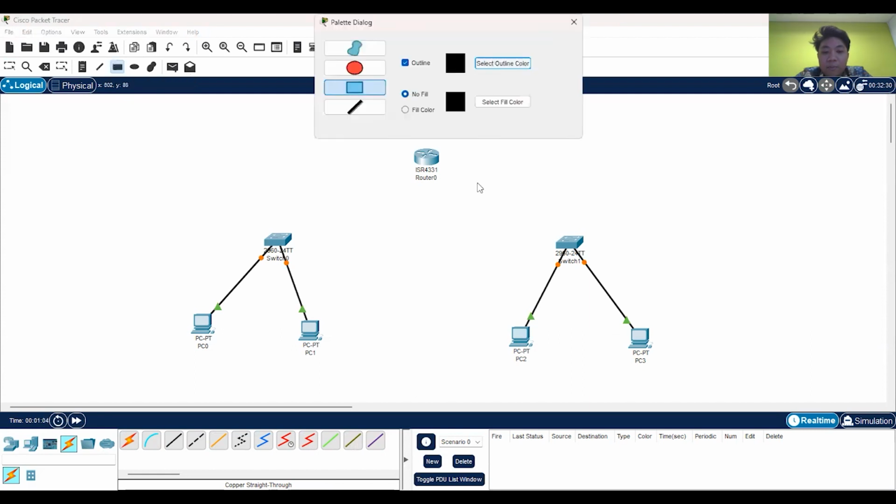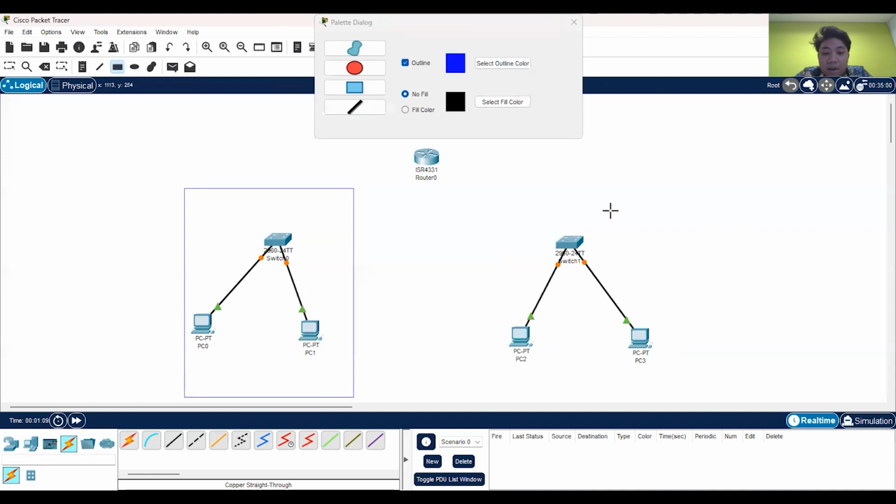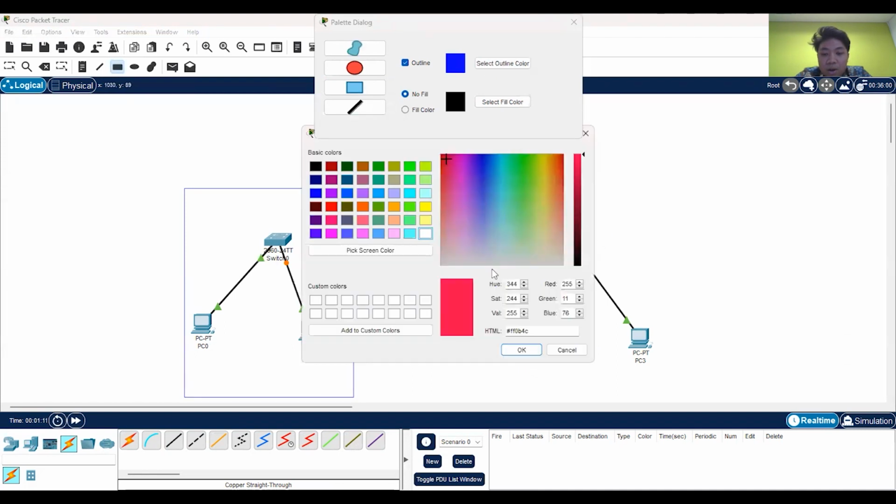We have made the connection between the PCs and the switches. Now we will make the labels for segment 1 and 2.